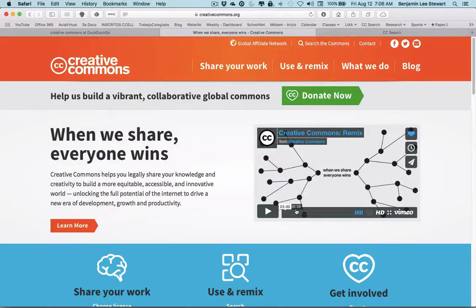I want to spend a few minutes discussing Creative Commons. As many of you are putting together an e-portfolio, I'd like to speak today within the context of creating an e-portfolio, one that will be published online and one that can be seen by anyone. So you're likely to be finding pictures online.